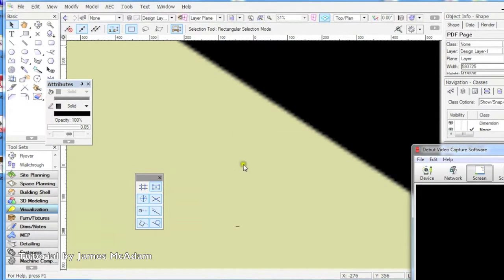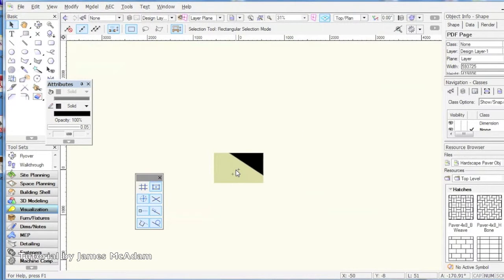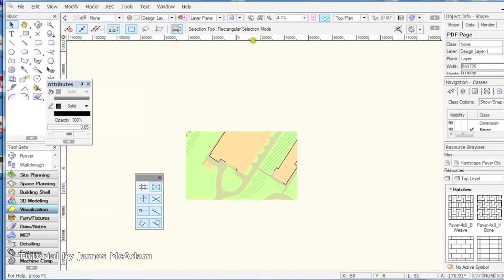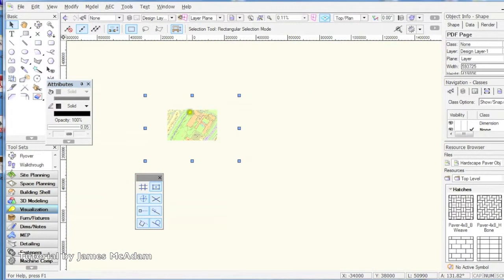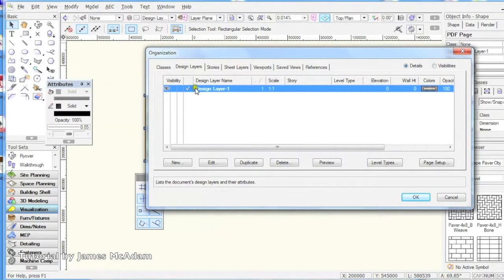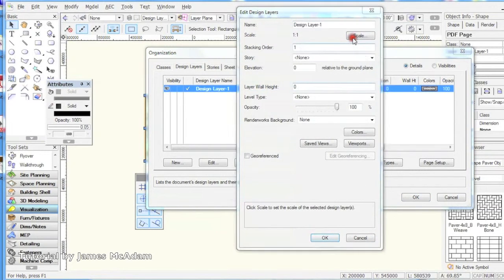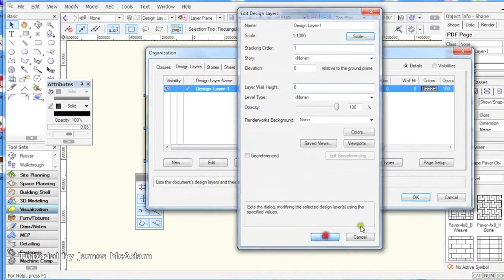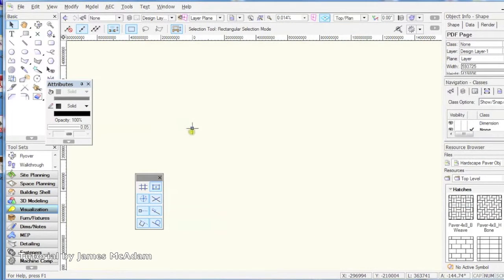Okay, and zoom out from there. So now our drawing is 1000 times bigger than it was. It's at 1:1. And we're going to use the layer scale to scale it. So open up the layer dialog, double click and change the scale there. 1:1000. So now our drawings can get very small. So there it is, zoom all the way back in.